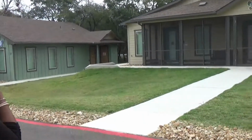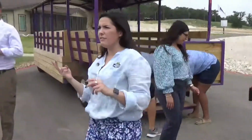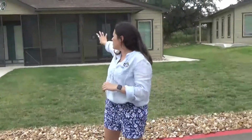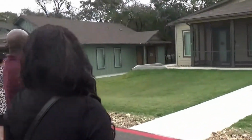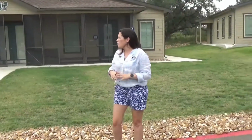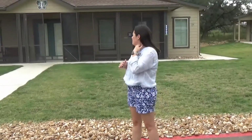Sarah, why don't you tell us about the lodging here? Perfect. So here at camp we have 2 different styles of cabins. We have our bear cabins, which are the larger cabins, and then our Alamo cabins, which are the smaller ones. There's 10 of each, and they're kind of split among these 2 sides. We're going to let you kind of venture into these 2 in a minute, but a quick overview of them.